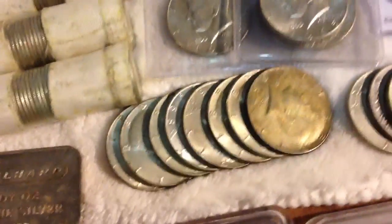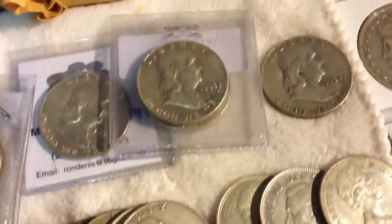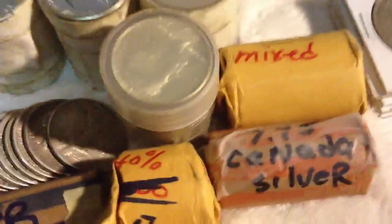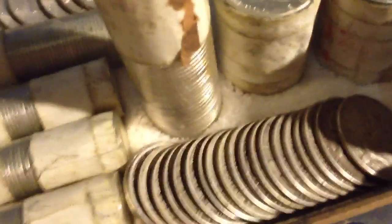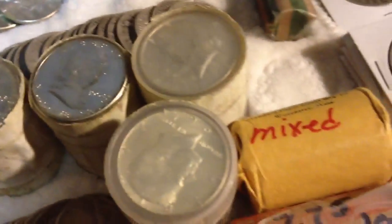Silver bar, 1 ounce. It's my only bar. Don't really care for bars. Prefer coins. Canadian quarters mixed, 40% and 90%. 40% silver nickels. Another roll of walkers. Uncirculated quarters, uncirculated halves, 2 rolls. And 2 rolls of uncirculated 64s.